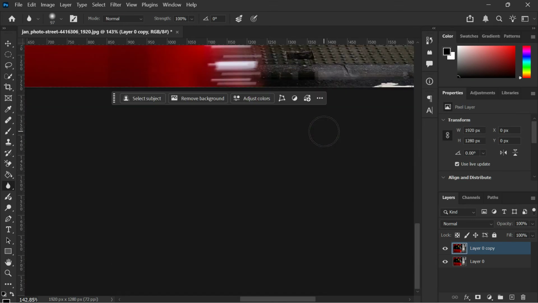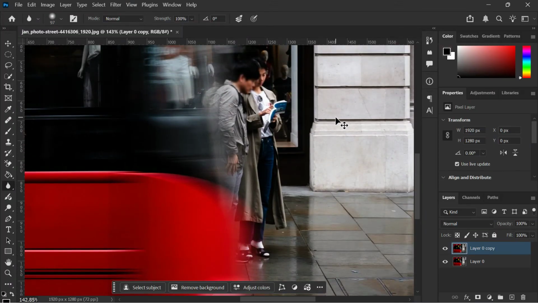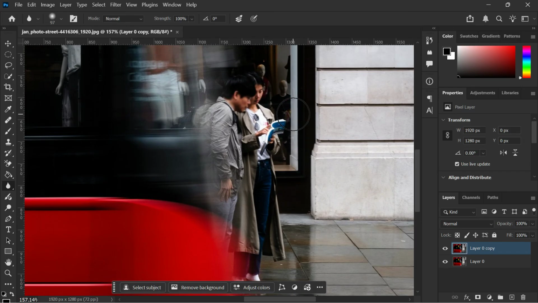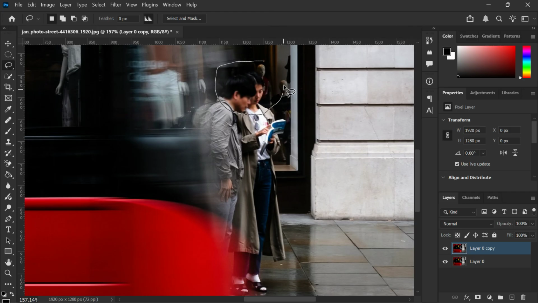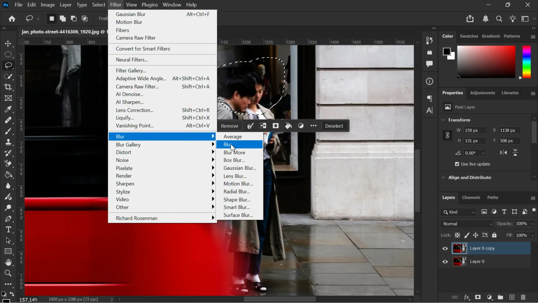Finally, let us cover the Pixelate method, which is ideal if you want that classic censorship look. Again, use your lasso tool to select the face. Instead of going to the Blur menu, this time go to Filter, then select Pixelate, and finally click on Mosaic. Just like before, you can adjust the cell size slider until the face is completely obscured. When you have the look you want, click OK.